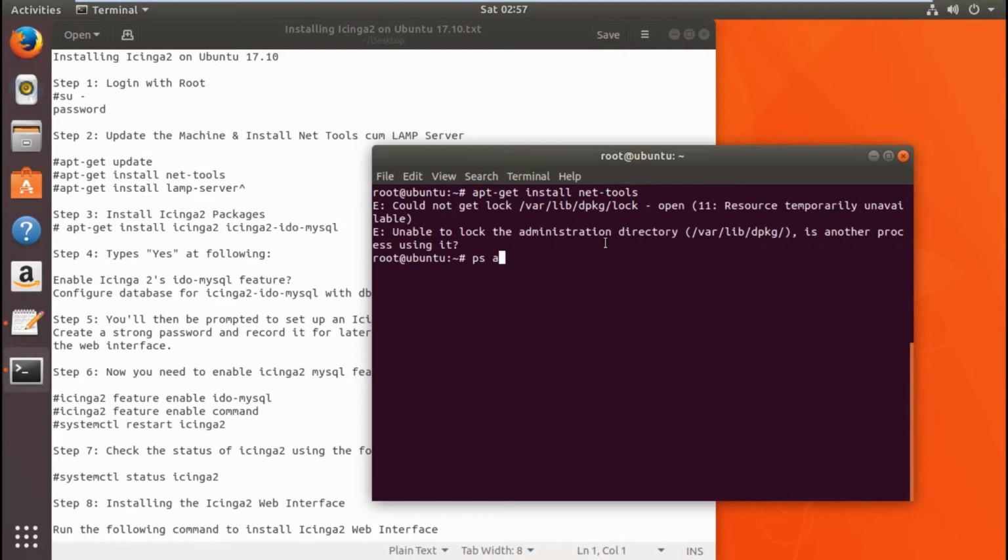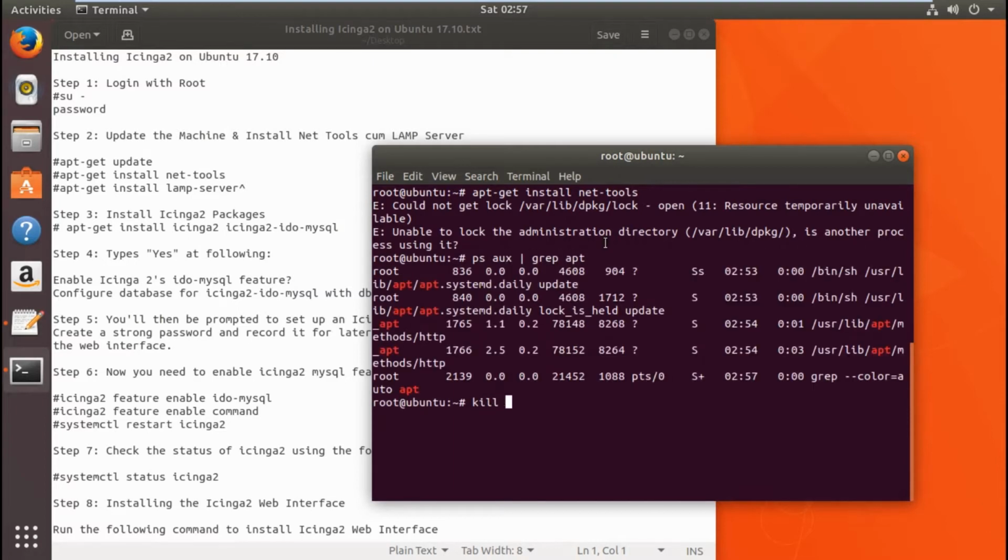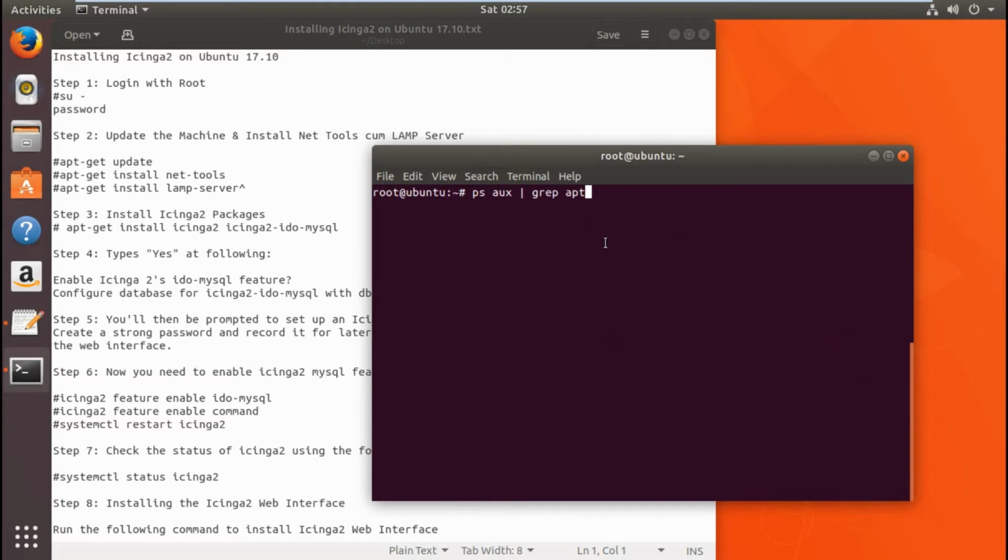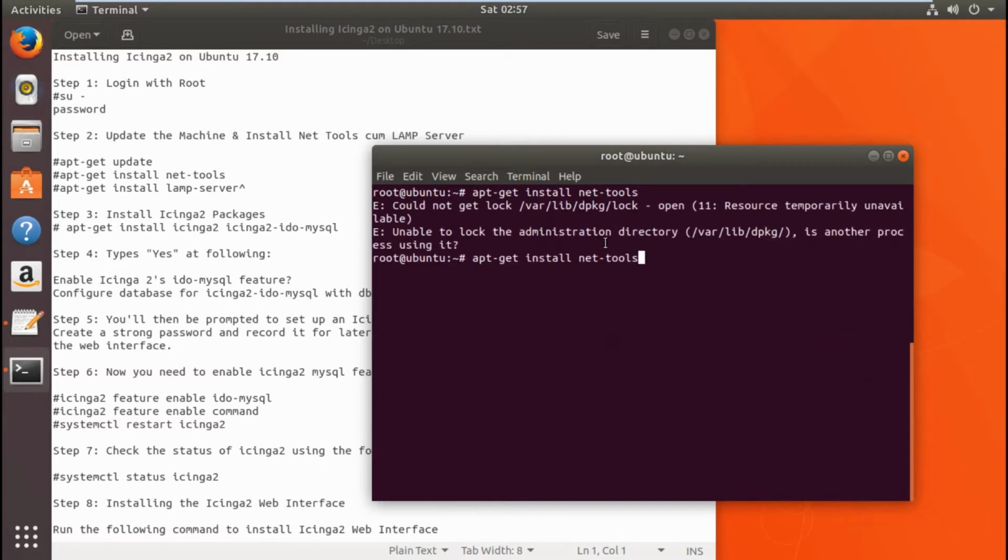Let's kill this. Sometimes it can create some trouble, so no issues.